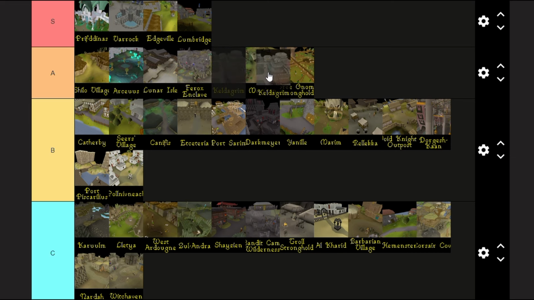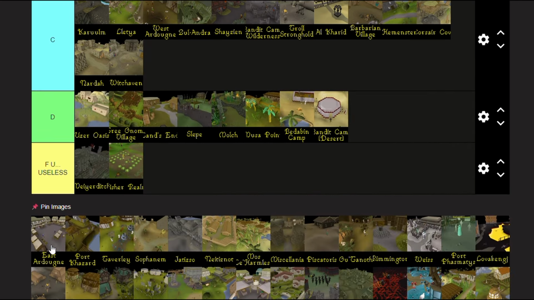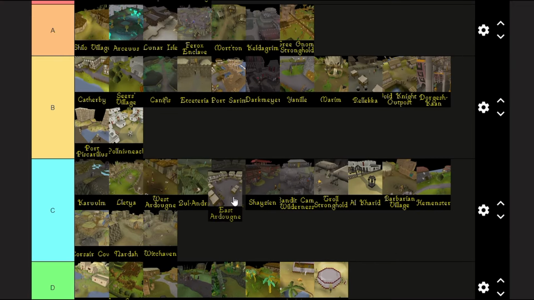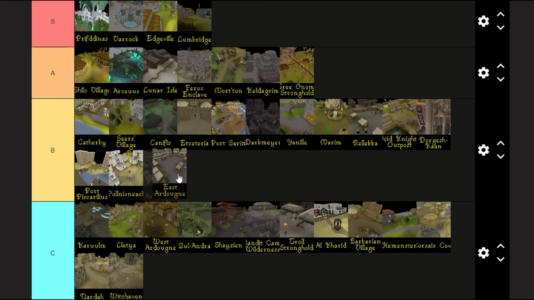Which, speaking of rethinking, Keldagrim, I already think I'm going to get in trouble from you guys for having it this high on the list. So let's lower it a little bit. But again, amazing smithing experience here. So I don't know, dude. I kind of like having it high. East Ardougne, of course, is the better part of the two Ardougnes. Great thieving, agility, quests.